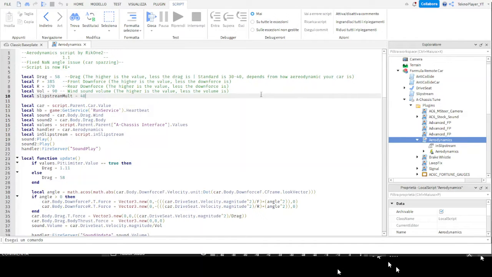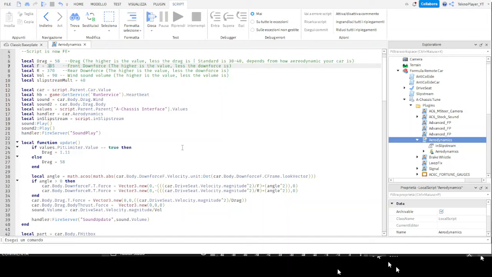So what you have to keep in mind here is that the drag value, as it tells here, the higher the value is, the less drag there is. So it's not as you would think firstly. And the same goes with front downforce and rear downforce. If you increase it, you'll have less downforce. And if you lower the number, you have more downforce. So for example, if I want to make a Formula 1 car that clearly has more downforce, I would put something like 285 instead of 300.